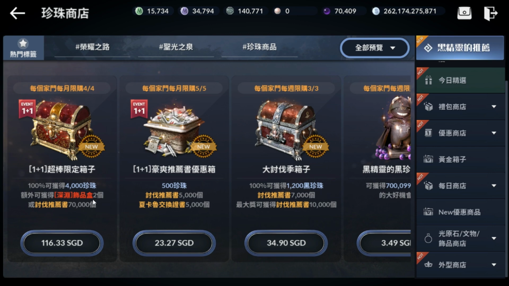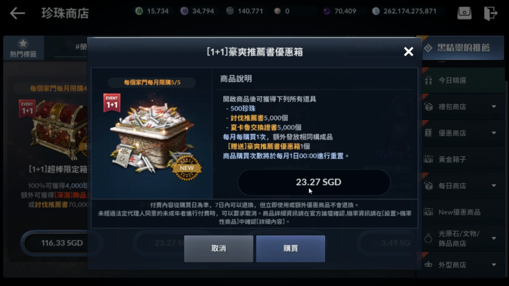Yeah, about. Now, the next one is also a 1+1, where for 1/5 of the price, you get 500 white pearls, which is not 1/5, by the way, it's 1/8 of the amount of white pearls here. 5,000 of the boss stamps and 5,000 of the Shakatu exchange voucher. So multiply that by 2: 1,000 white pearls, 10k boss stamps and 10k Shakatu vouchers. To me, this item is useless because I think I have like 1+ million of it. So there's no value in me buying this.